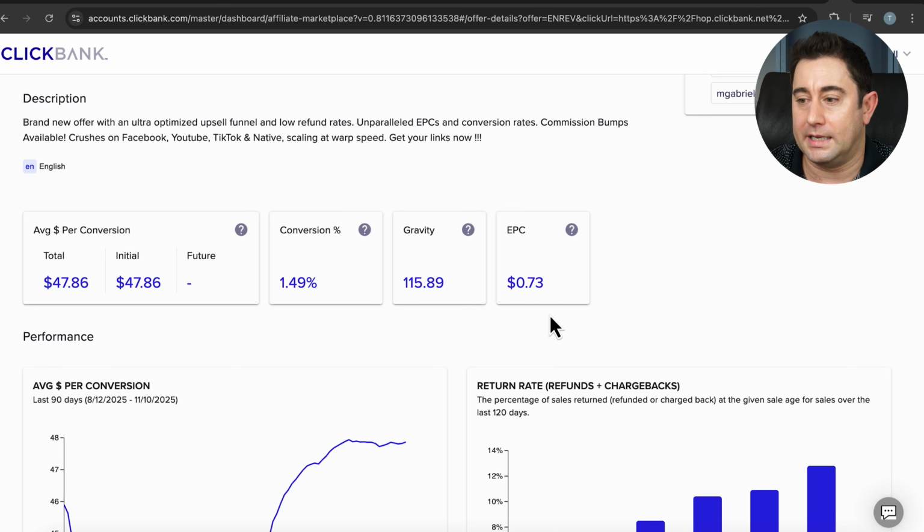But do keep in mind, EPC is going to be relative to the sample size as well. So it's really important that you've got a gravity of maybe 20 to 40, which will give you some stability in that EPC, guys. So I hope that helps. Some really good tips there in terms of navigating this new tool. I'm certainly really enjoying looking at it, and I hope that helps you with your affiliate career this year, guys.